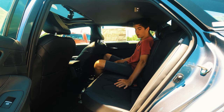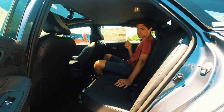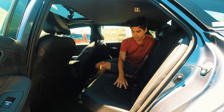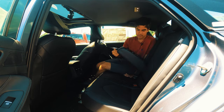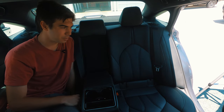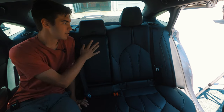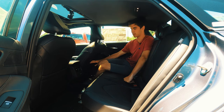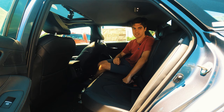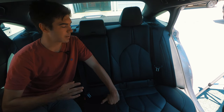Here in the back, legroom is plentiful — you're going to have no worries for tall adults. The roofline does slope a little, so if you're taller than 6'1" or 6'2" that might be an issue, but at six foot it's fine. You do have a pretty wide middle seat but a pretty big hump too, so probably not fitting three back here, but definitely two. There's a nice pullout cubby surrounded in piano black — if you have kids, that's going to get messy pretty quick. You do have two cup holders and a nice pen holder in there too. Two air vents back here, two USB ports, storage pockets in the back of the seats, and the seats are comfy just like the ones up front. And you have a nice view out the sunroof.